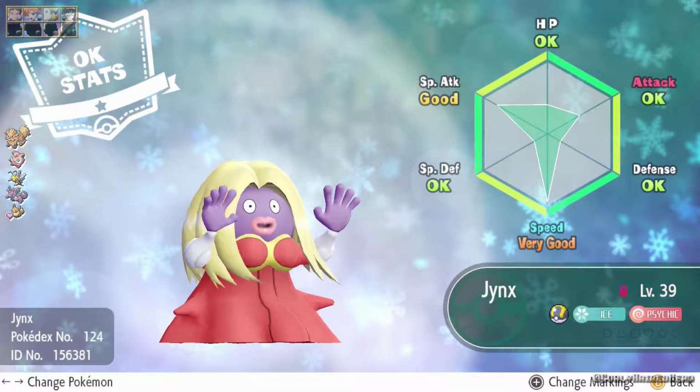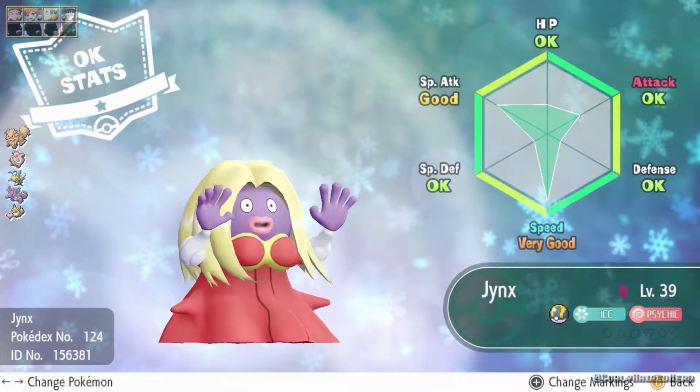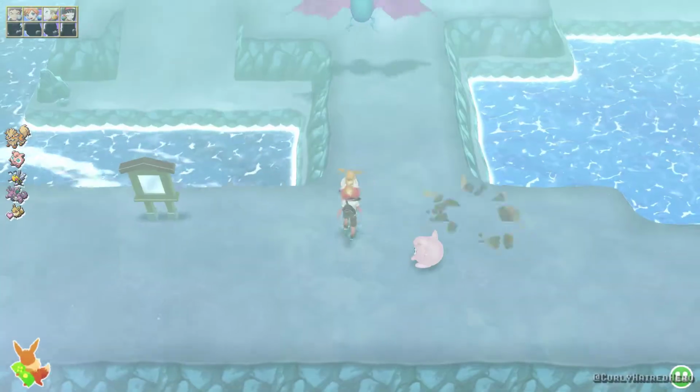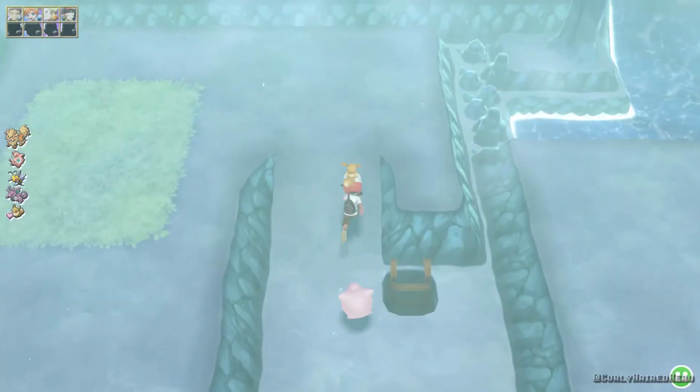Oh, this is actually a decent enough Jinx. Has good special attack and speed. So we'll actually end up using this Jinx. So that was actually pretty easy. So we can actually get the hell out of here. Oh, excuse me. We can go ahead and get out of here and go on to the next Pokemon.